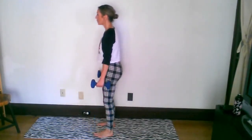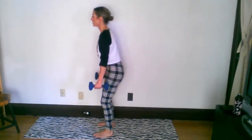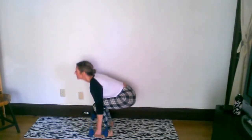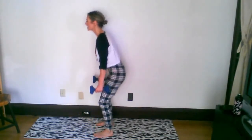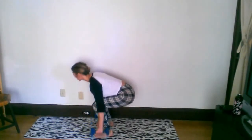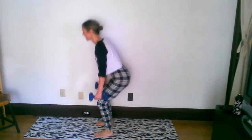Let's squeeze when we get up. We're at 4. Nice and slow. 6. Squeeze it. Make sure those weights hit the ground so I know you're not cheating yourself.